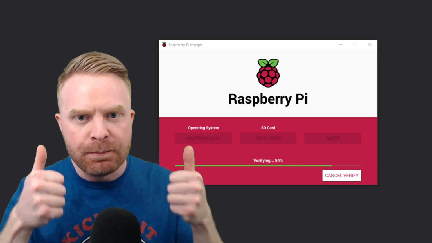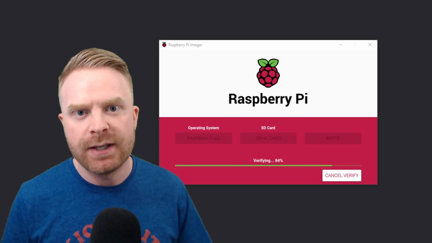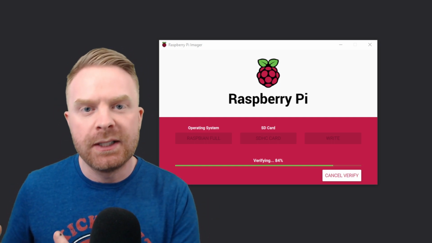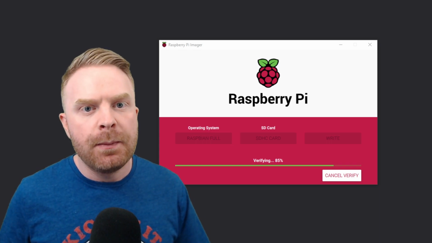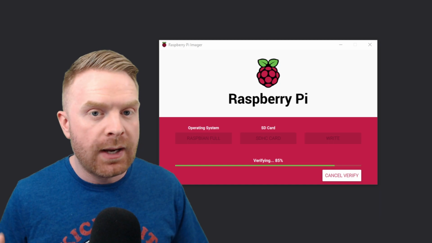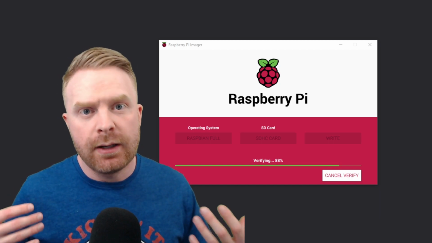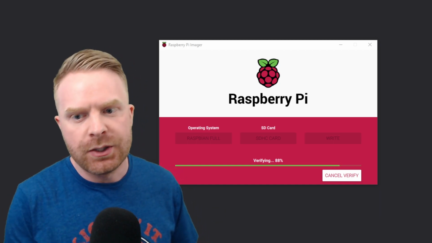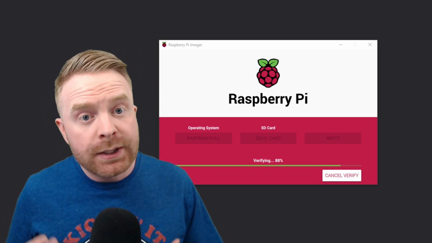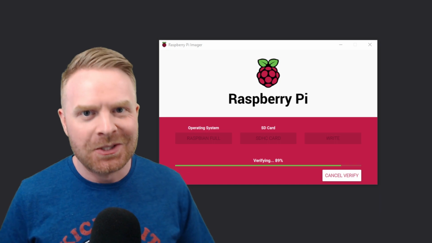Overall, the imager has a big thumbs up from me as it simplifies the process, makes writing an image to a micro SD card considerably easier. But at the same time, it is also a considerably slower process, so you also have that to worry about. At the end of the day, I am certain that the Raspberry Pi Foundation will probably improve this in some way, shape, or form, but right now, it's very usable. It's just a little slow.